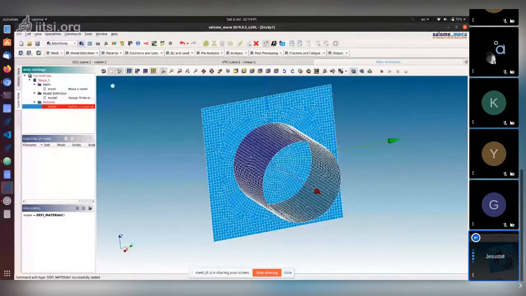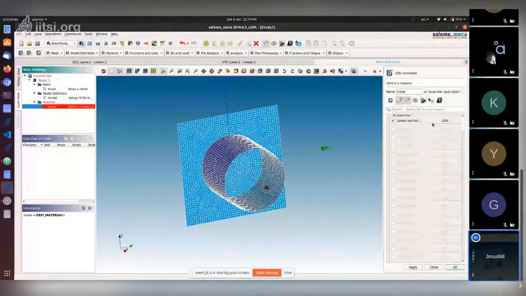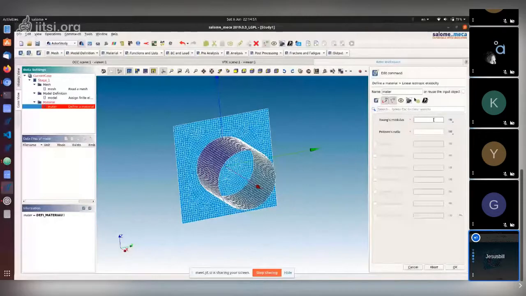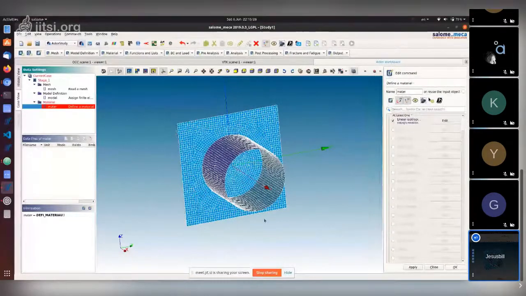And then we have to create the material, define a material. And I'm going to use the simplest material. This is a linear isotropic, and I'm going to use steel. I'm using megapascal, Newton millimeters. So I'm going to use this, and then the density, this should be in, let's say, Newton divided by the acceleration of gravity per millimeter square. Anyway, this is the value I'm going to use. So we have now the material that we created.